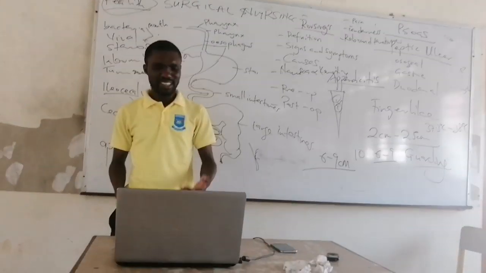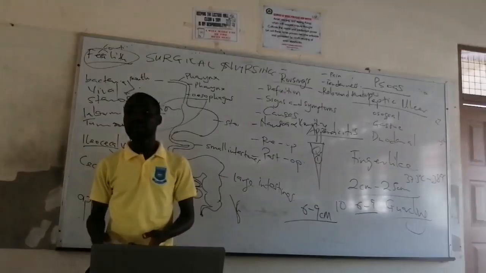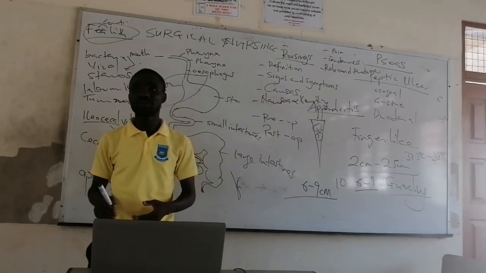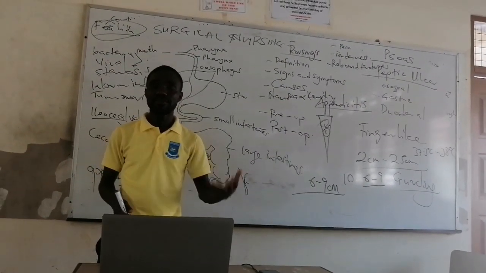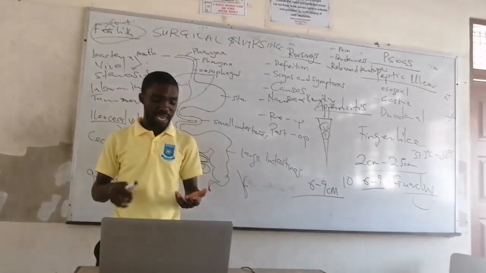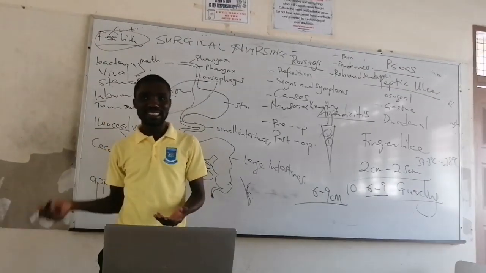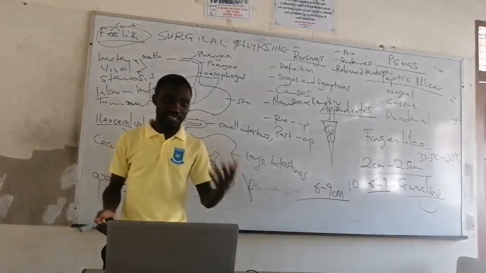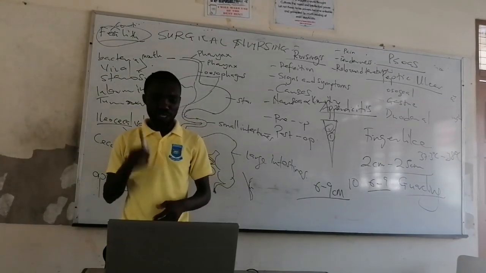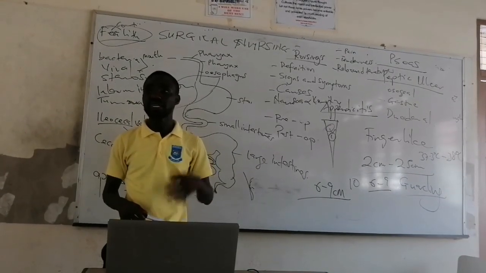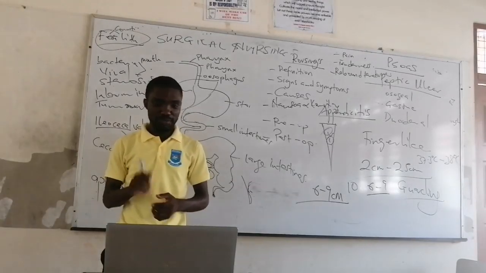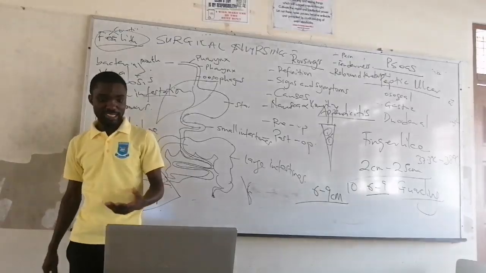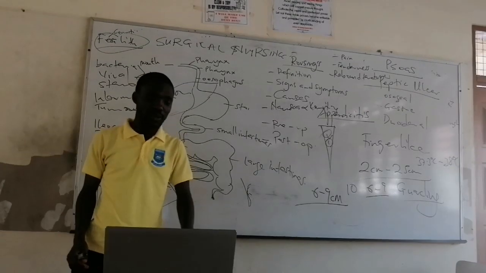Most of the time, there are several investigations that can be done. But if somebody comes to the hospital with nausea and vomiting, abdominal distension, fever, most of the time you will not know whether it's appendicitis or it's peritonitis or it's intestinal obstruction. So the doctor will request that the patient undergoes some diagnostic investigations which can help us to identify the exact cause of the condition. Right?